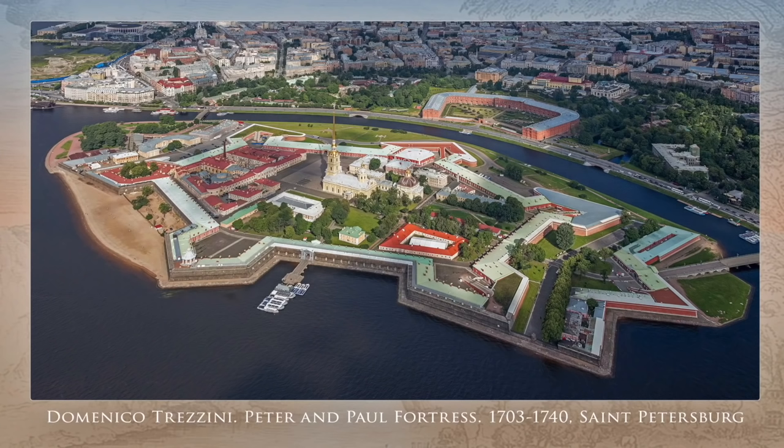Now, this is the Peter and Paul Fortress, which is almost on an island, nestled next to the mainland. Yes, it's on the river. The island is in the river. I think a lot of people in America and in the West would find it odd to have a military fortress with a cathedral. To the Western mind, especially if you're a Protestant, it seems like, what? A military fortress with a cathedral?